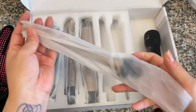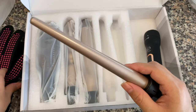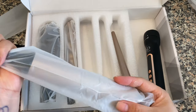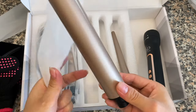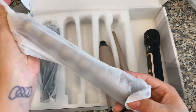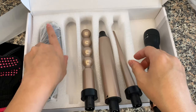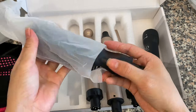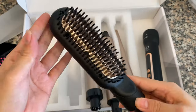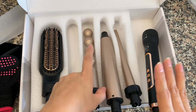Let's do the next one. This is the next one over here. I think that's why — because this is not like a regular curling iron — that's why they give you the glove so you don't burn yourself. And then we have this one, another one — this is a big one. And then we have another one over here. They all look nice — bigger waves, little waves. And then we have the brush, this is for straight hair.